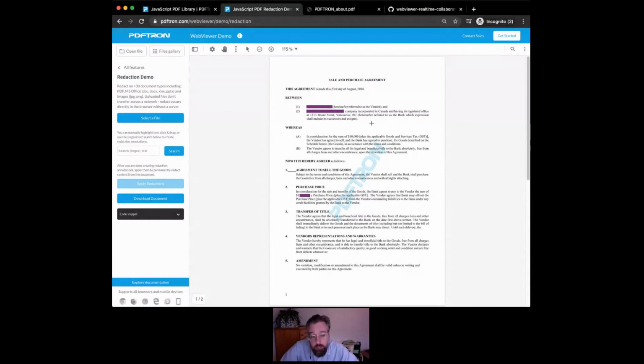So that can be a big security hole if you use less advanced redaction tools. Ones that don't actually remove the content from the underlying PDF, ones that just overlay a black rectangle, that can be a big security hole.